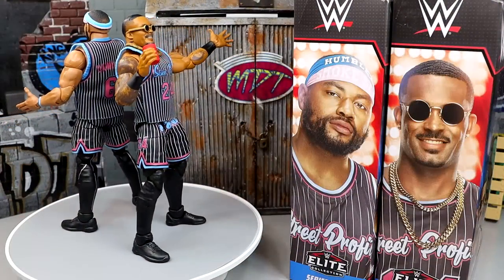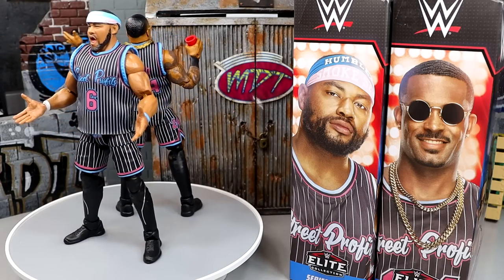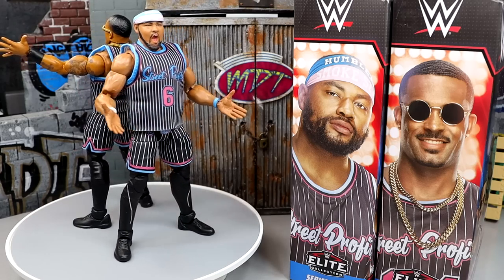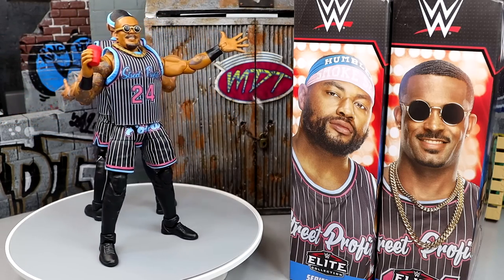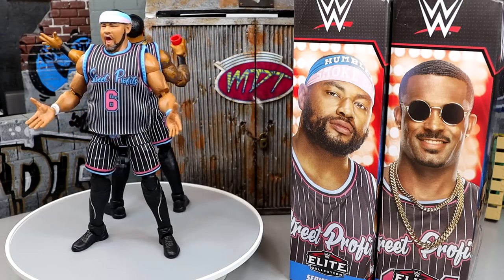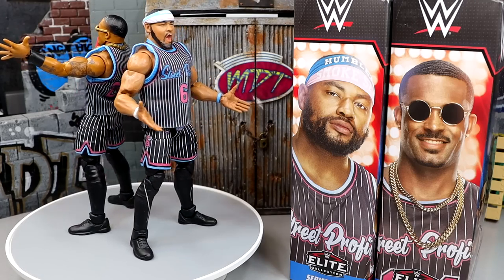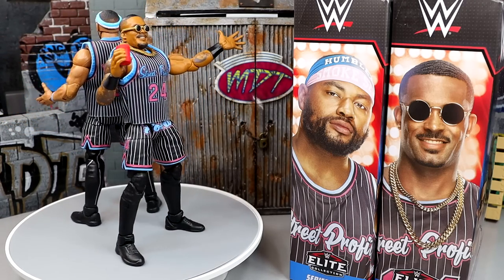Here are the Street Profits on the rotating base. These figures are just as damn good as I thought they would be. I'm really blown away with these. But of course we're not going to know those things until we dive into the details. Holy smokes — these figures are badass. They're cut and dry. Really enjoy these. Are they perfect, though? Do they complete it all and bring it all together? We're going to find out here today.